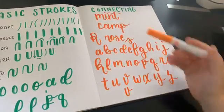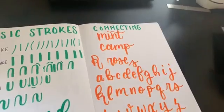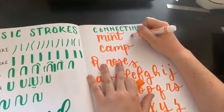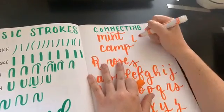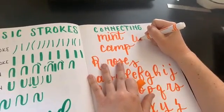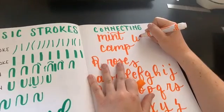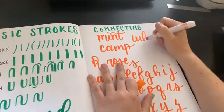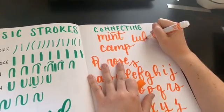You saw as we connected some of those words at the top. Another word we can practice with here. So let's practice connecting T. We're gonna go into the U. I like to pick up my pens on U's. We're gonna go together. Can you guess what I'm writing?